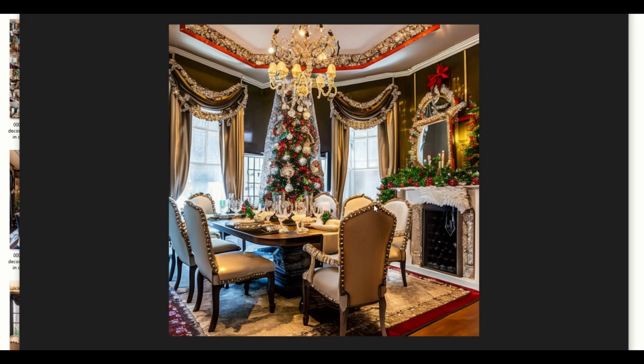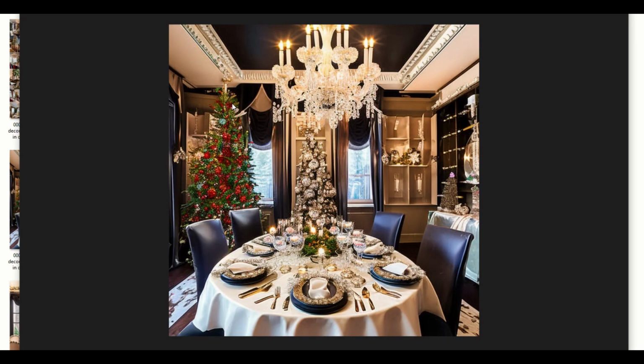It looks like, again, it really likes putting these accents on the chairs, so that's interesting. And I do like that it went ahead and was like, okay, we're still doing Christmas and we're putting tinsel garland up and around. And these rooms do feel a little bit more grand, kind of like the first model set, not the second model set. All right, chandelier, yes. Crystal, yes. Extravagant, yes. Is it covered in Christmas? No, not really, but that's okay.